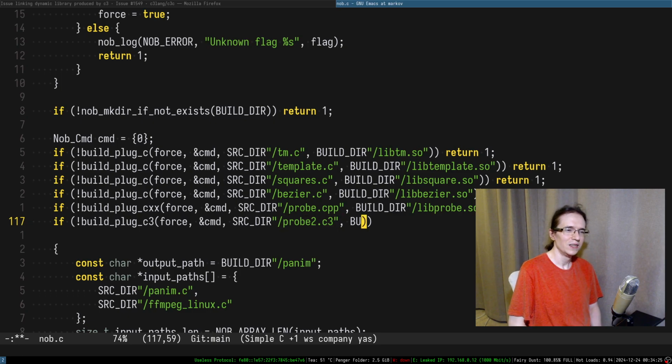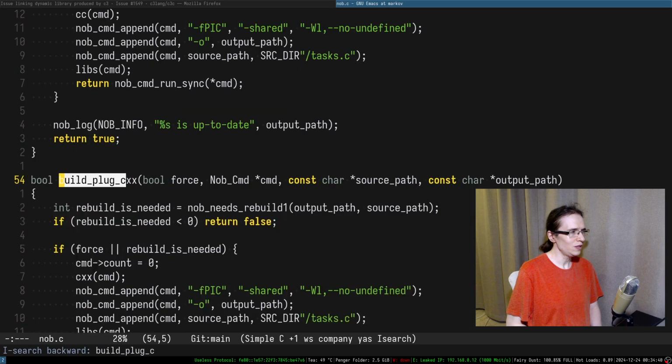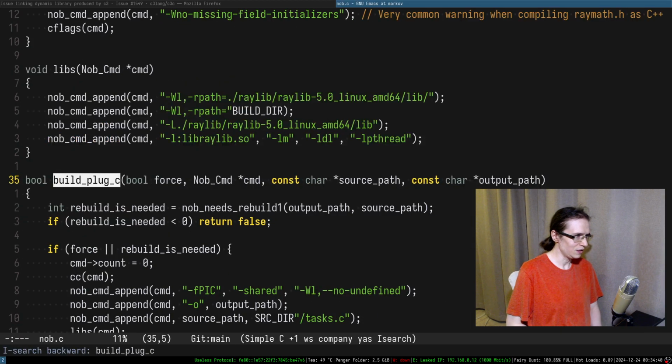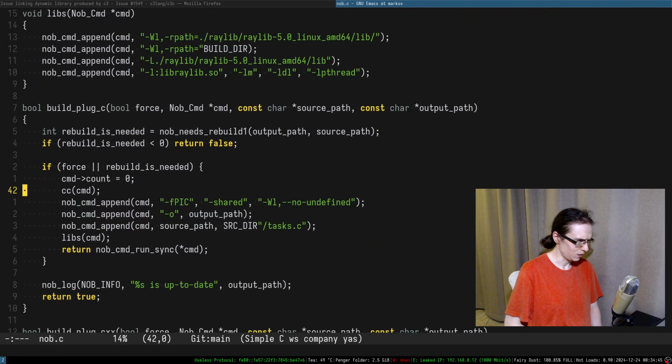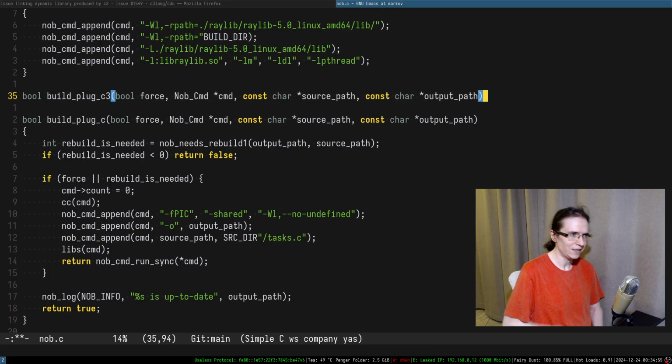And in build dir, we're going to have a lib prob2 so, and then if it didn't succeed, we just return 3 in here. So I suppose what we're going to do is just copy paste the existing function. So build plug C3, and here is the signature: the force flag that rebuilds everything, the command.